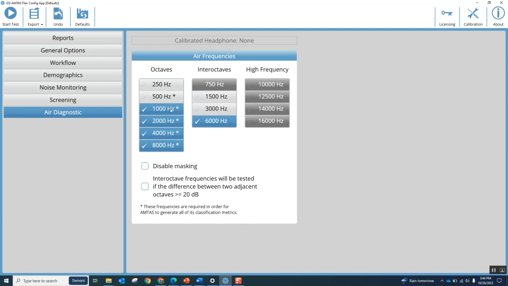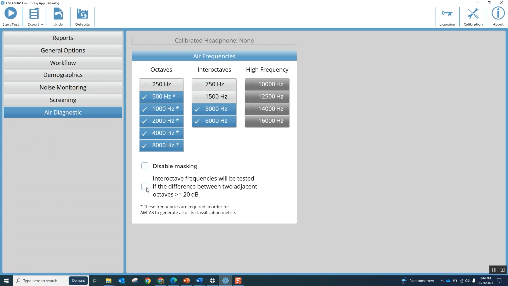The other thing I want to point out here is you can kind of see what's happening as I'm selecting and deselecting these octaves. In order for you to be able to select and trigger these inner octaves to test every single time, you've got to make sure that for this inner octave here, for example, 1500, I need to have both octaves that surround it. So I need 500 and 1000 to be on. If I were to eliminate 500, then 750 wouldn't be an option. I'm sorry, it was between 500 and 1000. You get the idea. So keep that in mind.